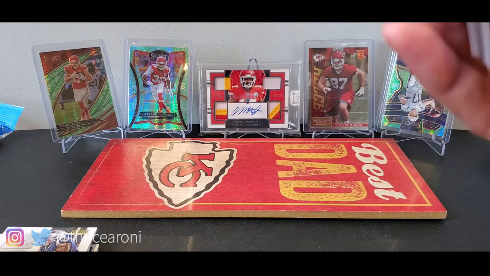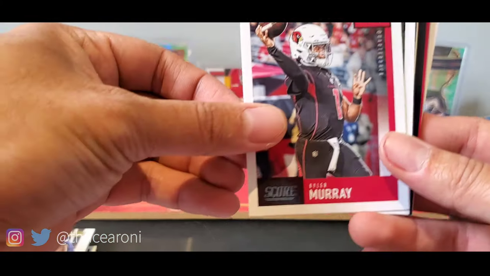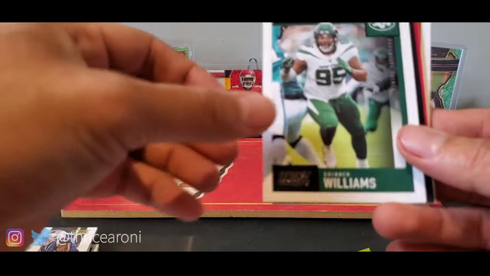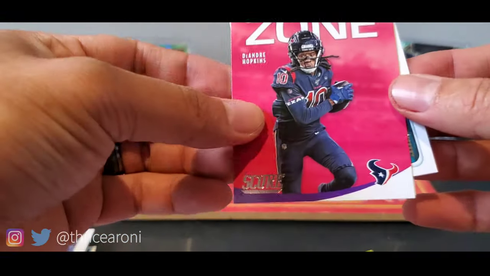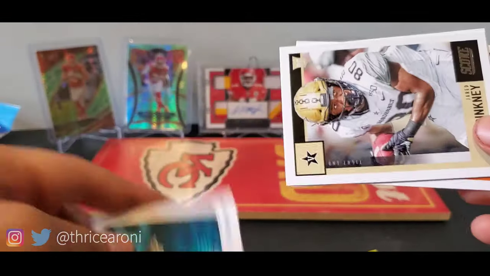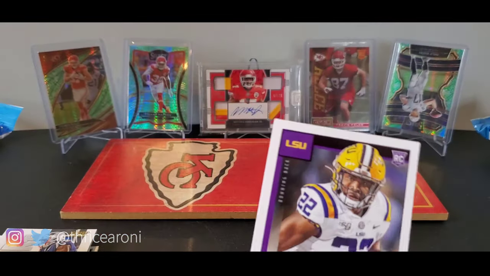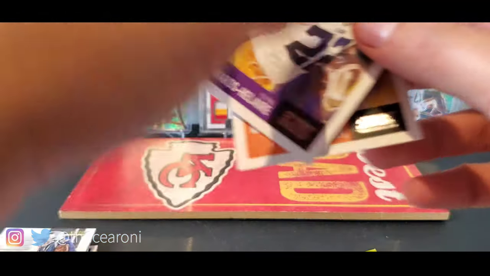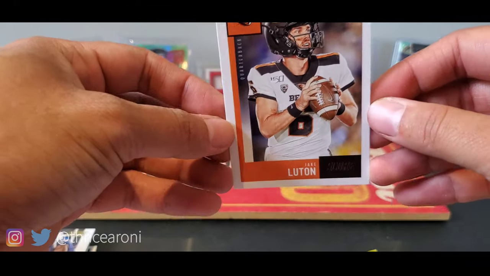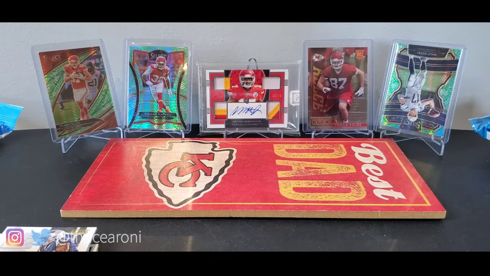The loose packs are hard to get at retail, like I said, but they had these on hand and I took advantage of it. Bradley Chubb, Dwayne Haskins, Kyler Murray, Aaron Jones, Williams, Desmond Patman, Woner. This pack looks familiar. DeAndre Hopkins, Lamar Jackson, Jared Pinkney. There's my first rookie card for Mr. Clyde Edwards-Helaire. I will take that. That is awesome. Jake Luton. Yes. First one. I will take it.